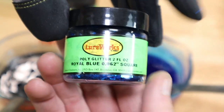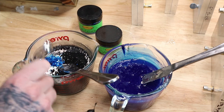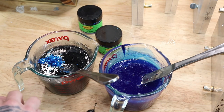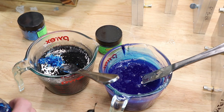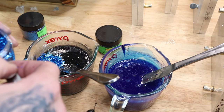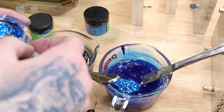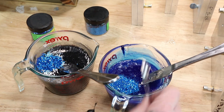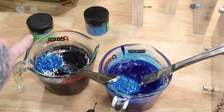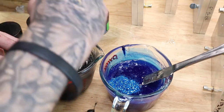I always like to start with the biggest flake first. So, nearly three-quarters of a full quarter teaspoon of the 0.062, then we'll do 0.040, we'll do a full quarter of that, dump some of that in there, and then 0.015. I want to try something a little different, maybe just throw the bigger flake on that side with the same 0.035 in there, and then the smaller flake in there. Never really done that before, but we'll see.